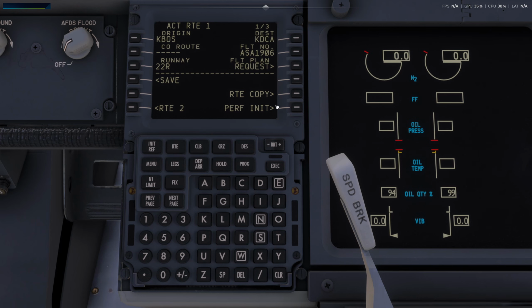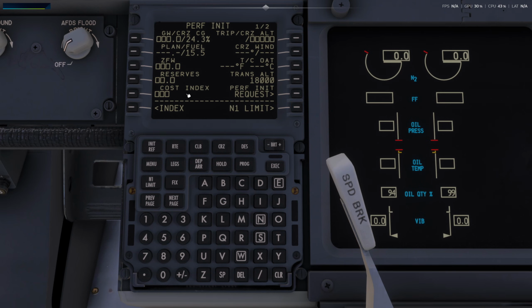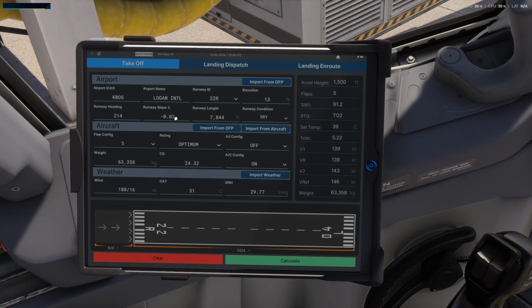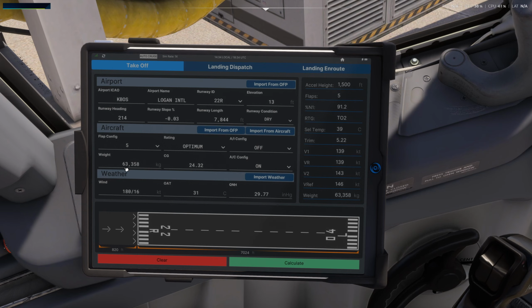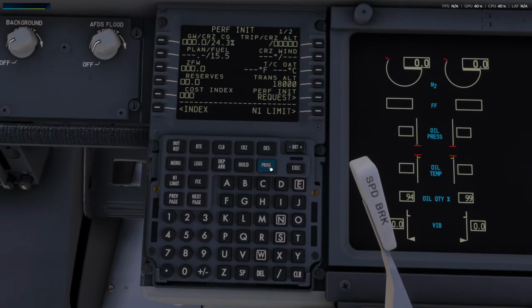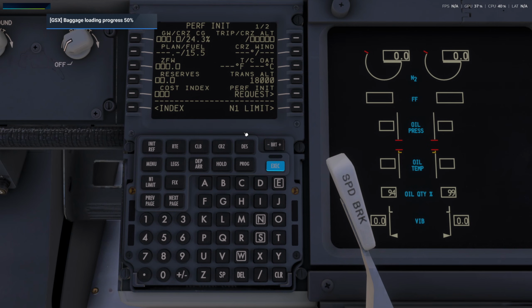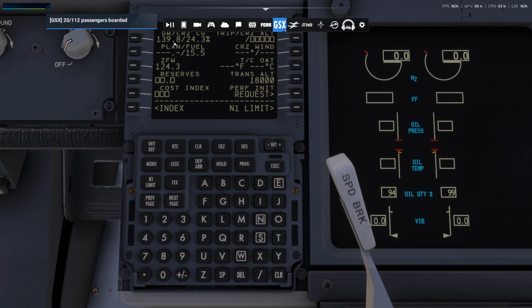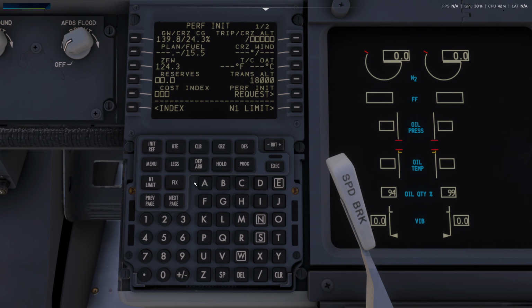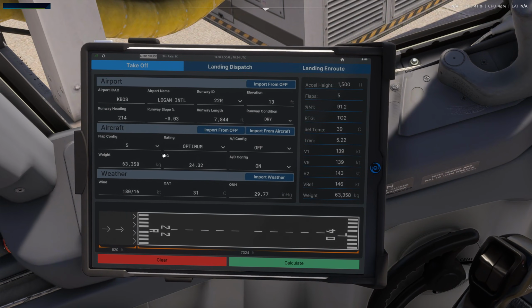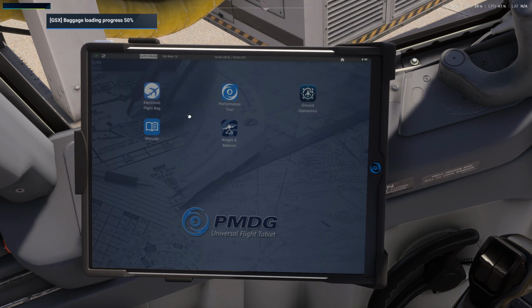All right, I gave up. Gross weight. It's showing kilograms here, and pretty sure this is pounds in here. If I click that, am I getting anything? Yeah, it's pounds in here. Cruise altitude, according to our OFP, if we can take a look.